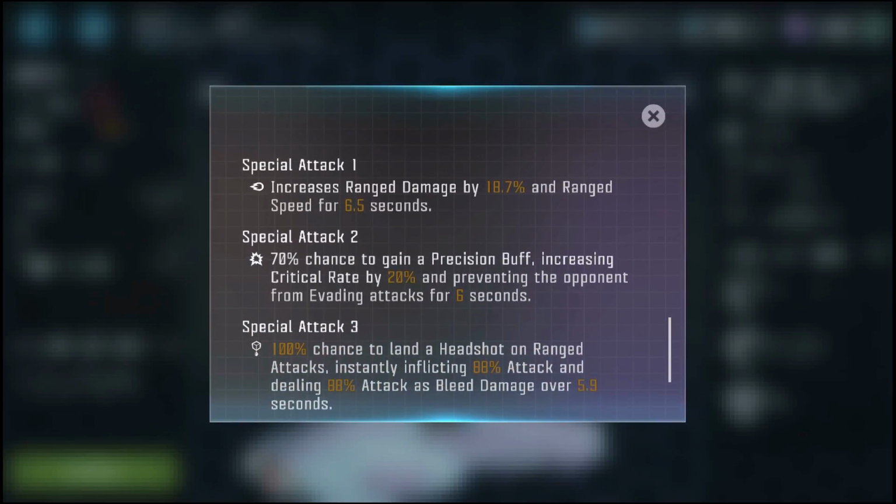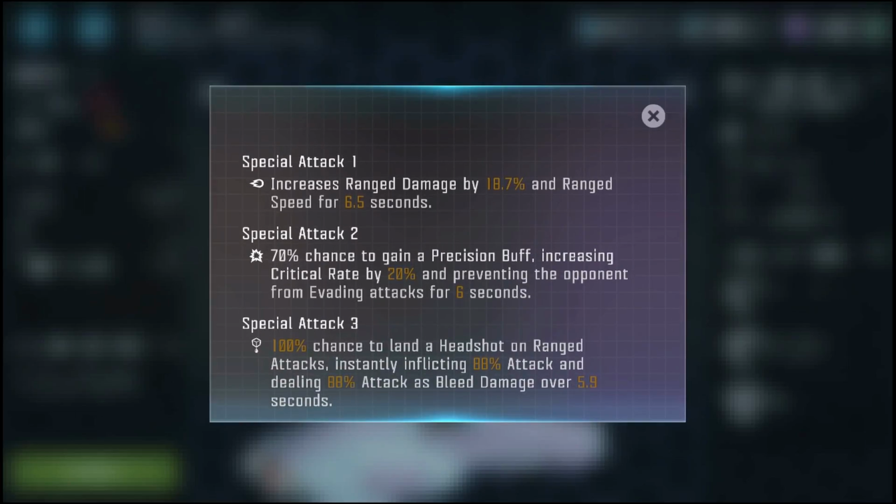So her special one increases range damage by 18.7% and ranged speed for 6.5 seconds. Her special attack 2 has a 70% chance to gain a precision buff, increasing critical rate by 20% and preventing the opponent from evading attacks for 6 seconds. And her special attack 3 has a 100% chance to land a headshot on ranged attacks, instantly inflicting 88% attack and dealing 88% attack as bleed damage over 5.9 seconds.